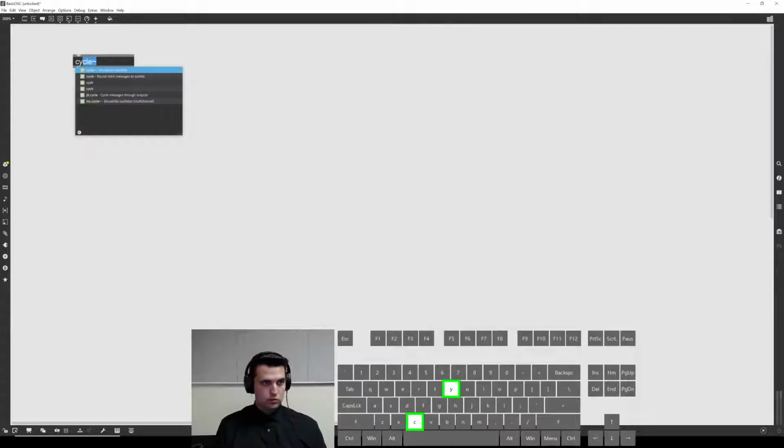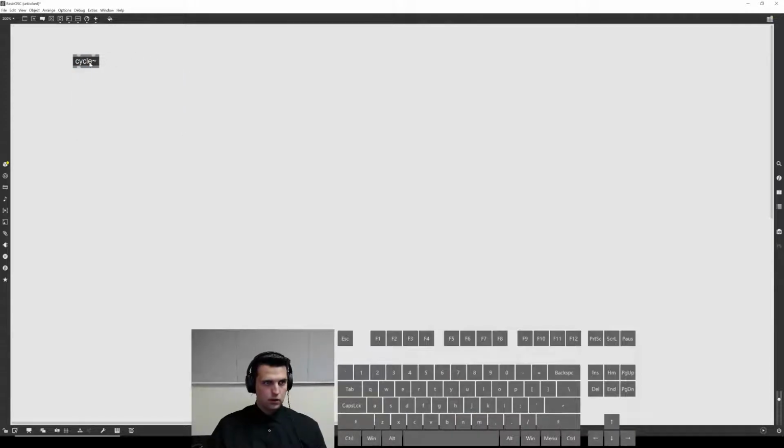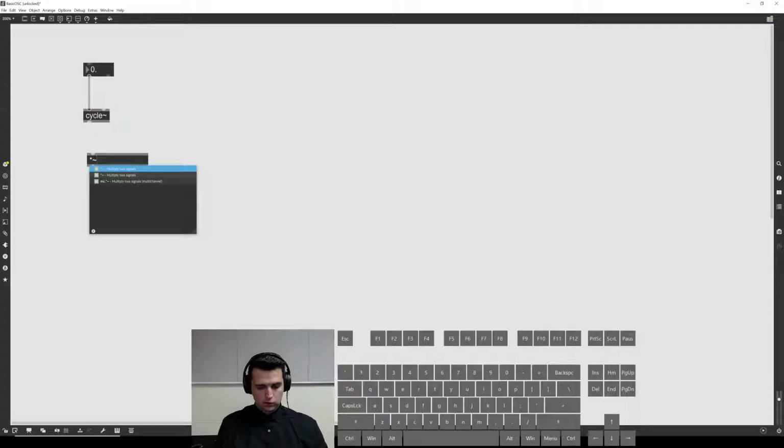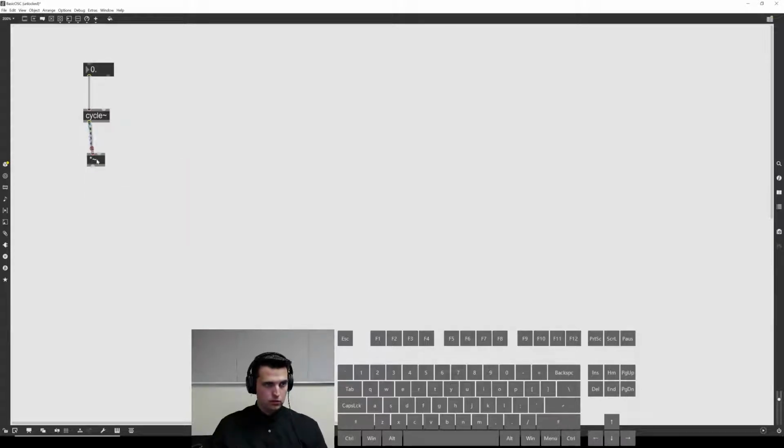Let's do cycle, and then we will want this control. Let's do F for float, just in case, because we're not exactly sure what's going to come through into the abstraction. We'll do amplitude. Okay, we'll do another float there. And then, great, that's all we need so far.